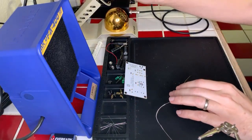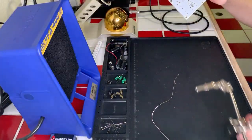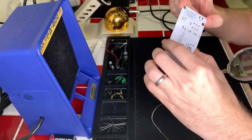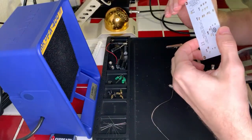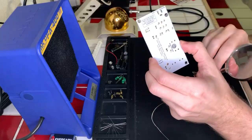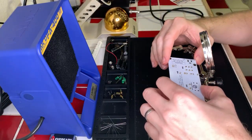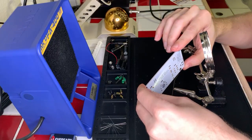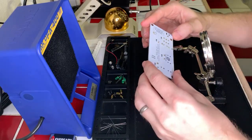Hold on, I gotta take a look at this one and see what's going on here. And again, sorry for the background noise. I can't super control what's going on in the background there. Oh, okay, it's not awful. Yeah, it's okay. I think that second one helped do it.